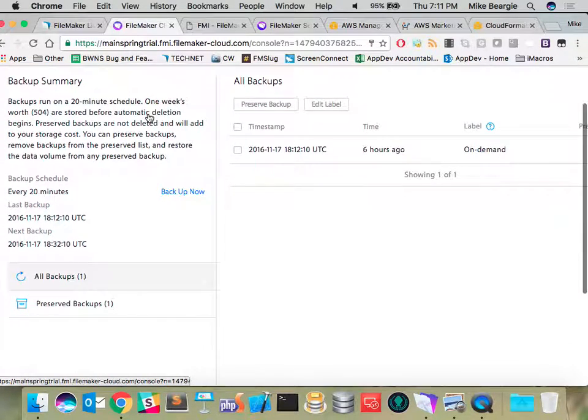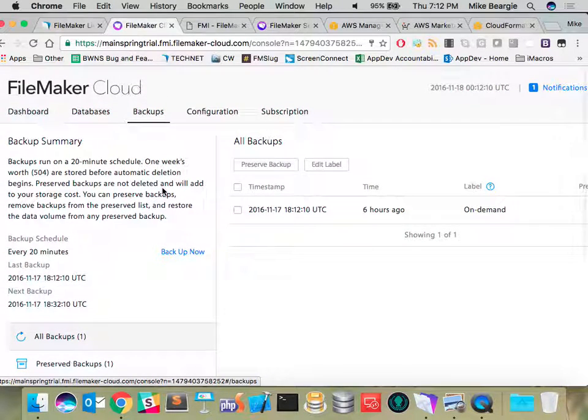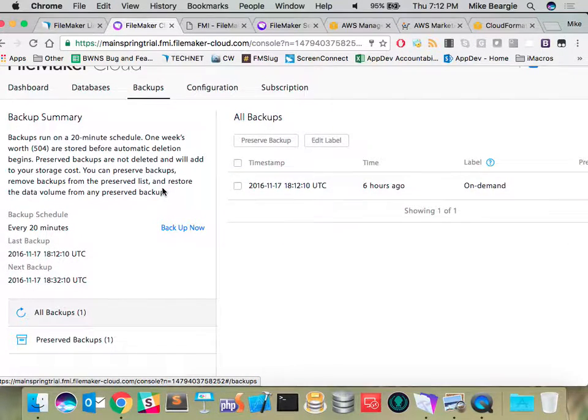So you'll notice that something is sorely missing out of all of these tabs here. You already knew. I was going to let them figure it out. Something that says backups schedule. Well, this is backup schedule, but you don't get to determine that. It is setting that for you. So there are no scheduled scripts, not just backups, no scheduled scripts, and no server side. Yeah, this is version 1.0.